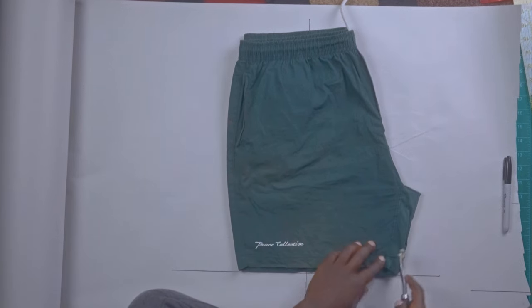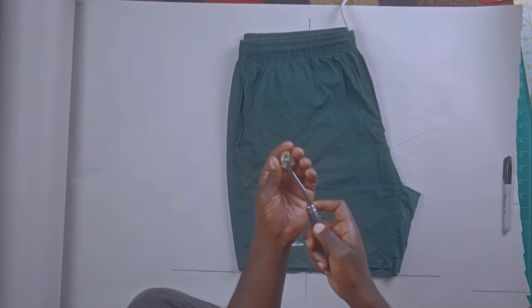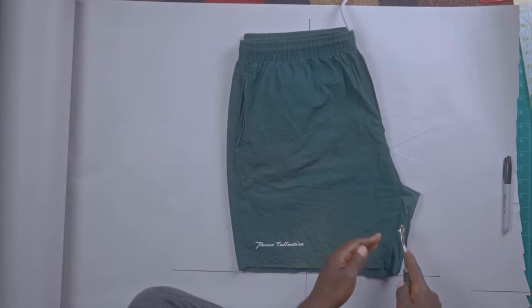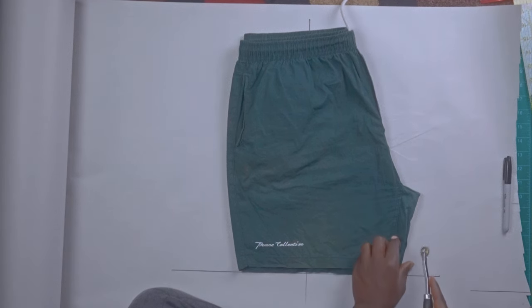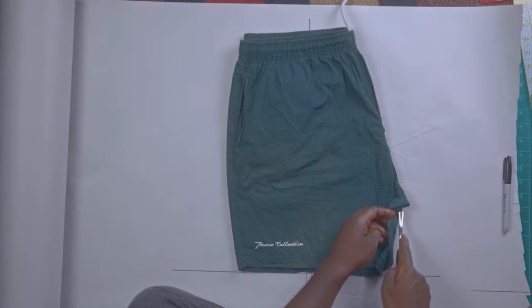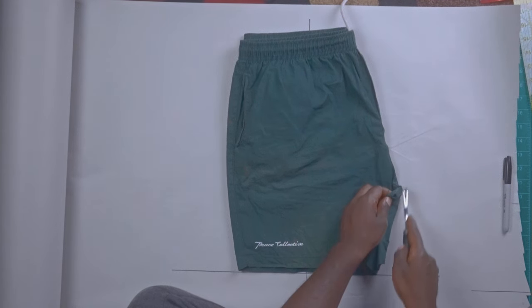Now that you're ready to sew, you can pause the video. Start tracing, use your tracing wheel. That's why I like this one with the longer wheels, because it pierces right through things. This is the way I usually do it. Now, if your pair of shorts are super thick and your tracing wheel can't get through, all you can do is press and just follow along this way too. That works too, guys.